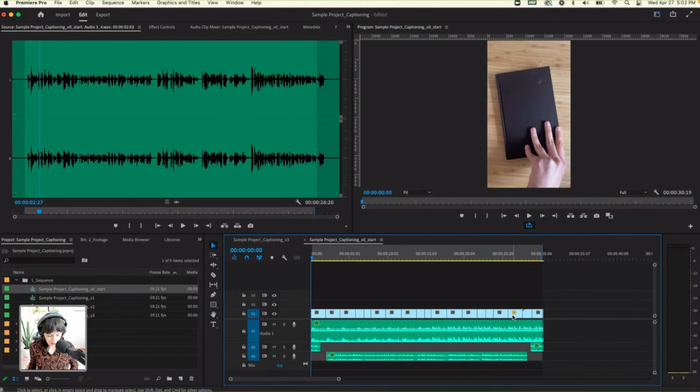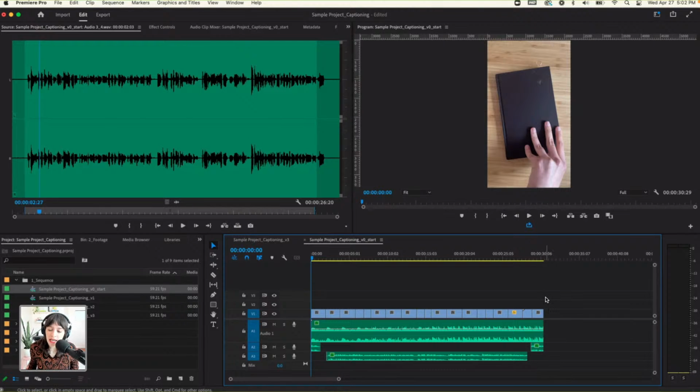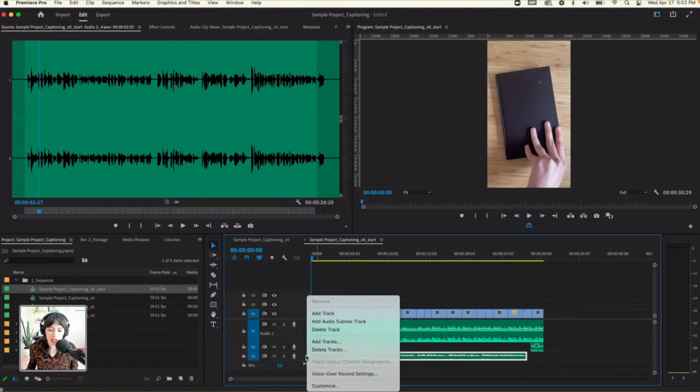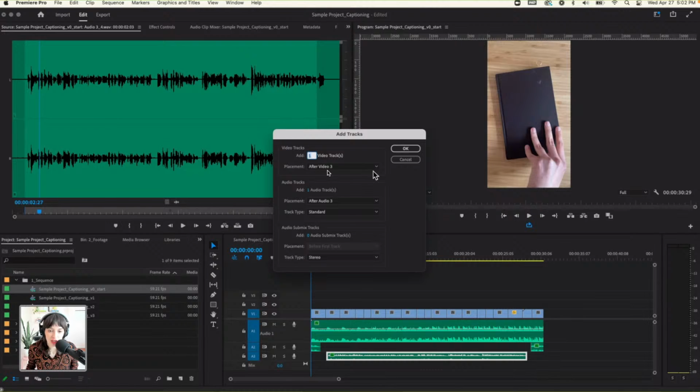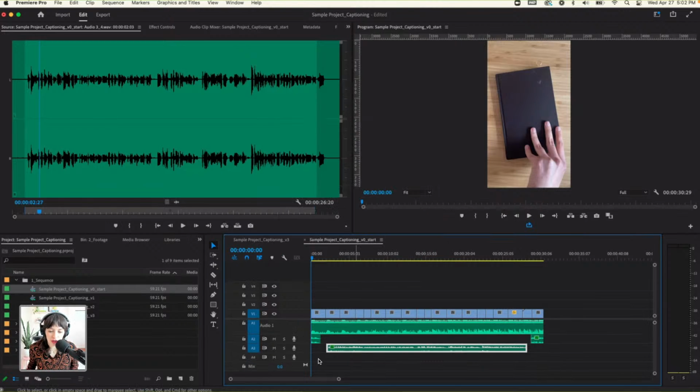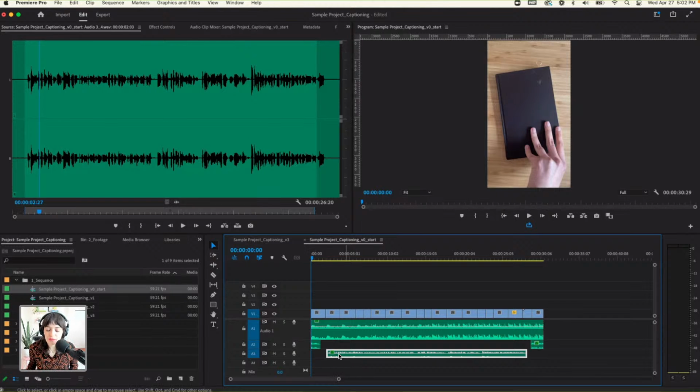So what you have to do, I'm going to press Opt-X to clear my in and out points on my timeline. And I'm just going to record my voiceover. So I have it recorded here for our purposes, but I'm just going to mute that. I'm going to add a track. If you right click on a track, you can add a track and select where to add that. So I'm going to say after video 3. Okay, so now I have another audio track down here. You saw how that popped up. And so I'm going to mute the voiceover that I already created so I can show you how to create that.